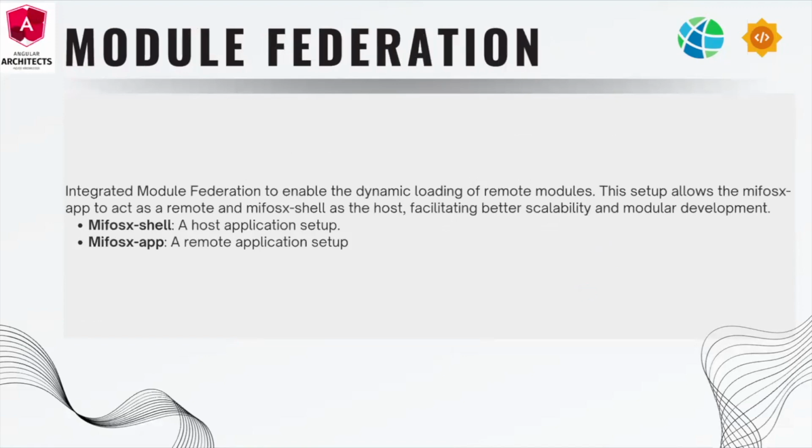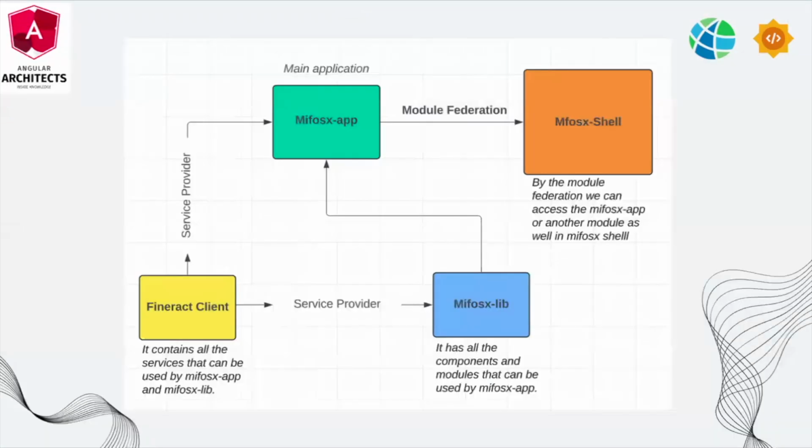Until now, we have created our application in a micro-frontend structure approach. But if we want to really implement the micro frontend, we have to add module federation. Module federation gives the capability to access a remote application in a host application. So we have the remote application, the Mifos app, and the shell application, which is the host application. From the shell application, we can access the Mifos X application.